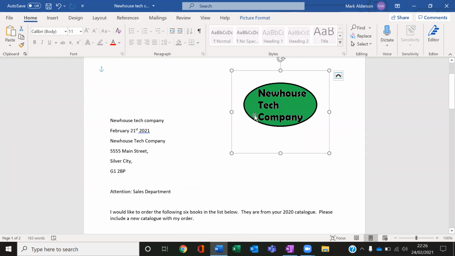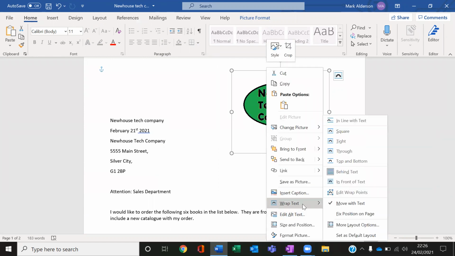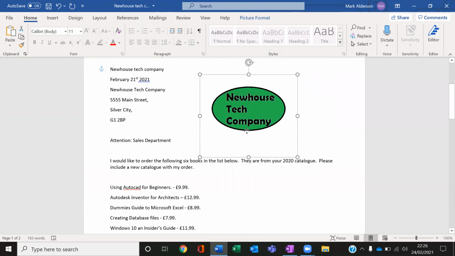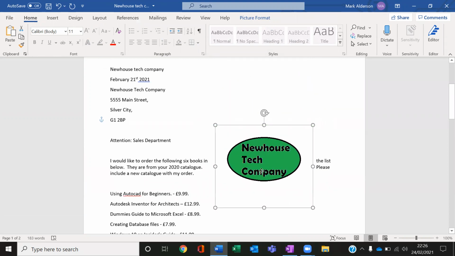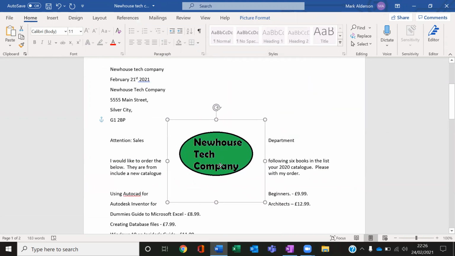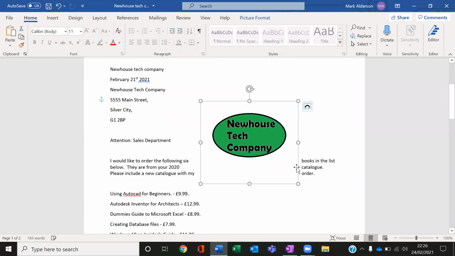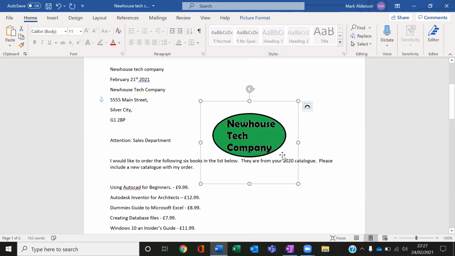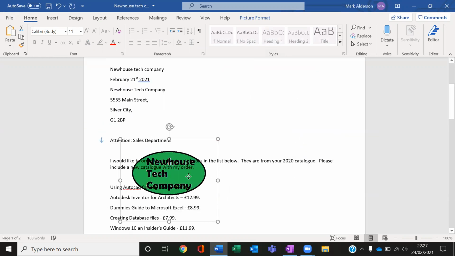Let me show you other wrapping options. If I right click, wrap text, let's say typed. This is like when you see in a newspaper, when I move graphics next to the page, the text will try and fit round about the image, like you would see in a paper, yeah. But I don't want it to interfere with the text, so wrap the text behind text, which means I can put this anywhere I like. It's behind the text.